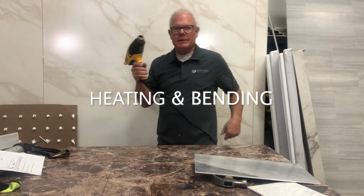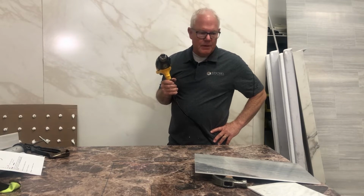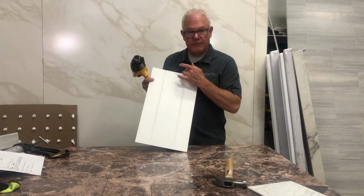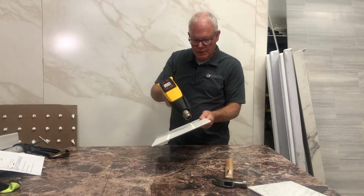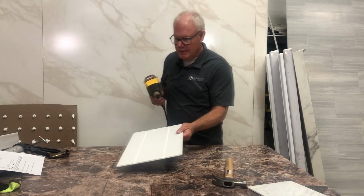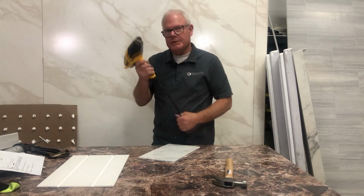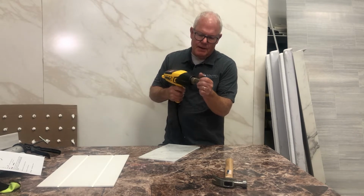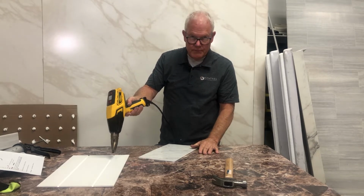Another tool that I absolutely insist on having on the job site is a heat gun. It serves a lot of purposes. If for some reason you need to score or V a panel, and then you'll be able to heat it and bend it. And I'll show you that in 1 second. But I want to show you one other purpose for the heat gun. And I like this right here because it kind of channels the hot air down into the groove.